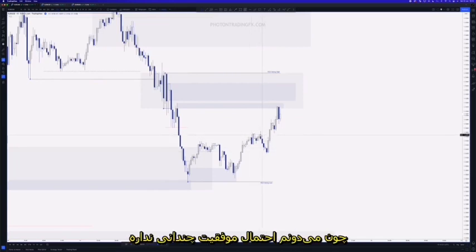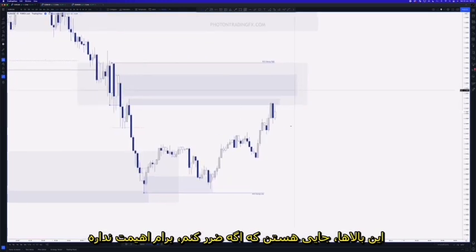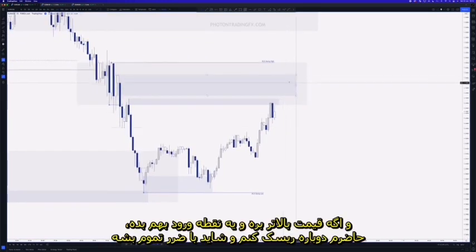Because I know it's not really high probability. Up here, yeah, these are the places I'm not going to kick myself if I take a loss in. Okay, and if it pushes up higher, it gives me another entry model, fine. I'm willing to accept the risk and accept the losses there.